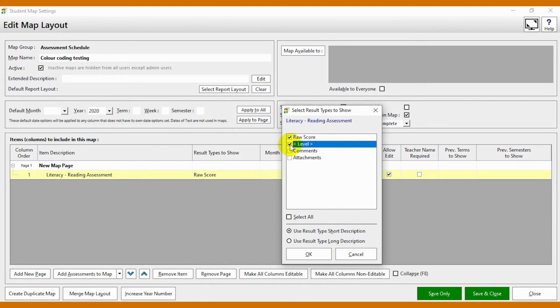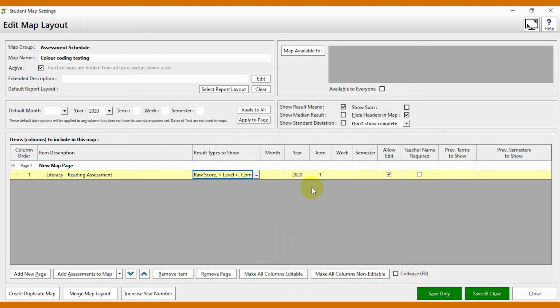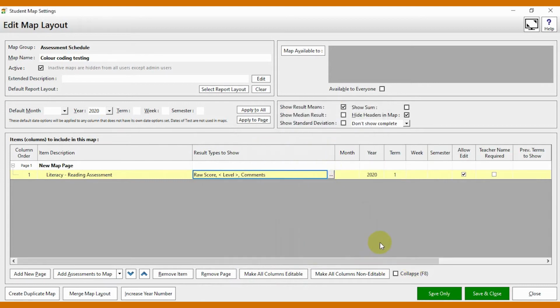So we'll just tick level. And by the way, you can also add comments just by ticking the comments box. So what this is saying is, for the reading assessment, we're going to see on the map the raw score that can be entered. We're then going to see the level that's automatically converted and displayed, and we are going to provide teachers with a comment column.